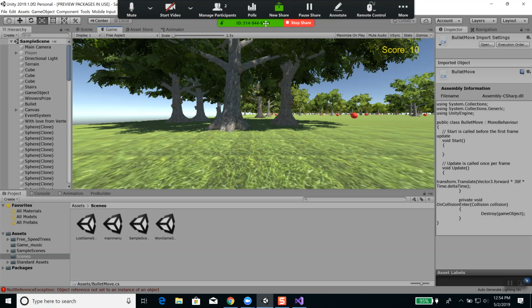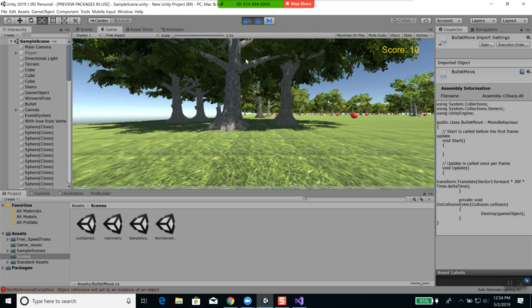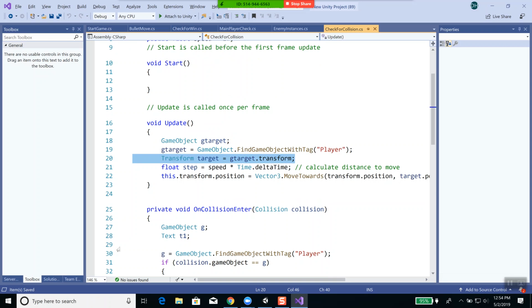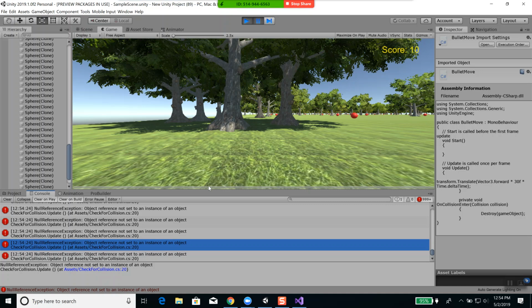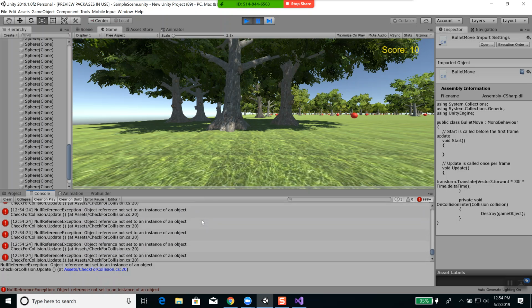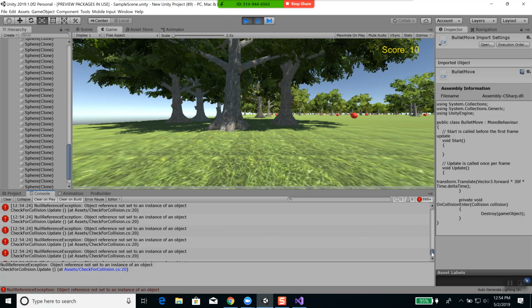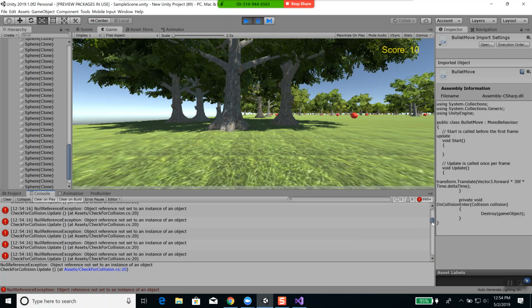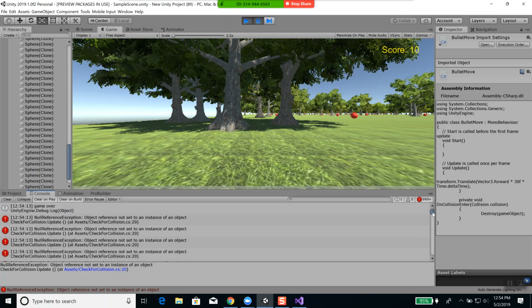Object reference not set to an instance of an object. Obviously, I have some other issues in my code. Why didn't it do the other one though? Game over.